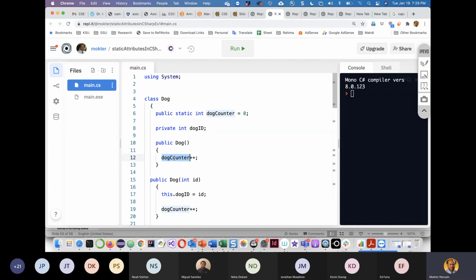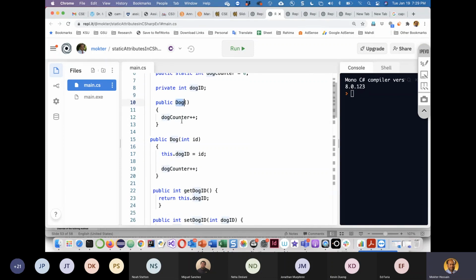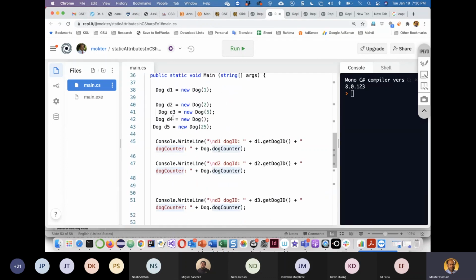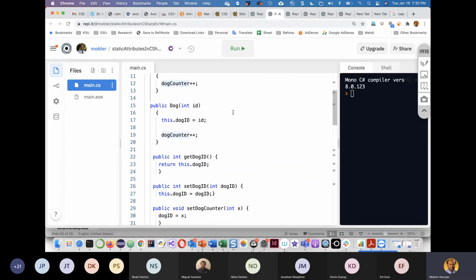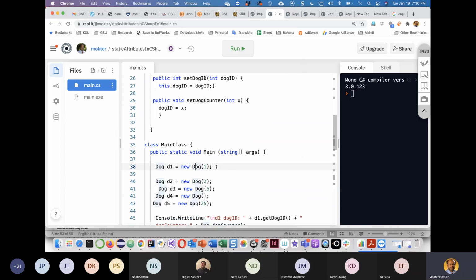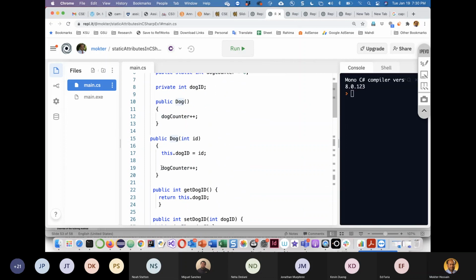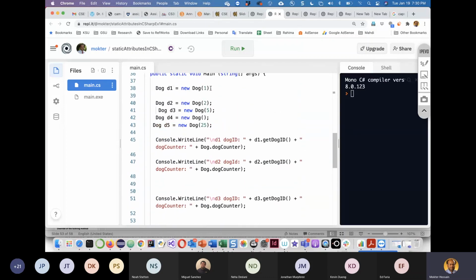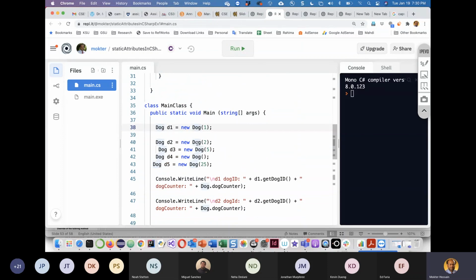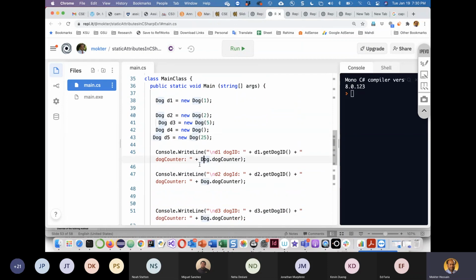I don't need to manually count how many objects are being created. If I declare a variable as static, as a counter, then wherever I have my constructor, I will just increment the counter. At this point my dog counter will be 1. Initially it was 0, right? Every time I call this dog constructor, it has an instruction that increments the dog counter. So at this point, what will be my dog counter value? 1, right? At the next point, 2. At this point, 3. At this point, 4. At this point, 5. So if I print the dog counter at this point, what will be its value? 5.